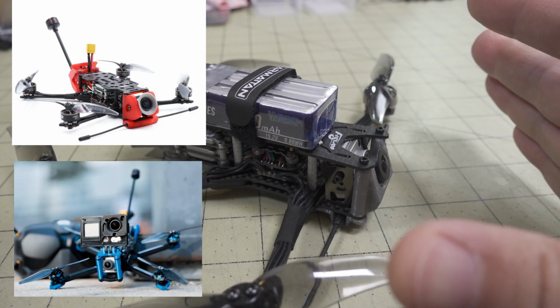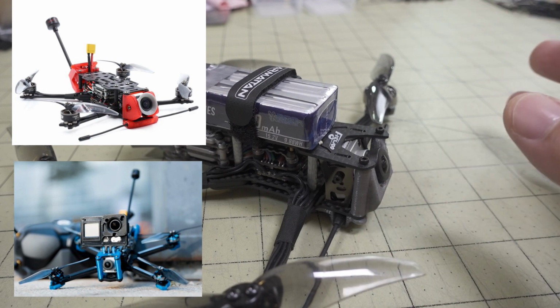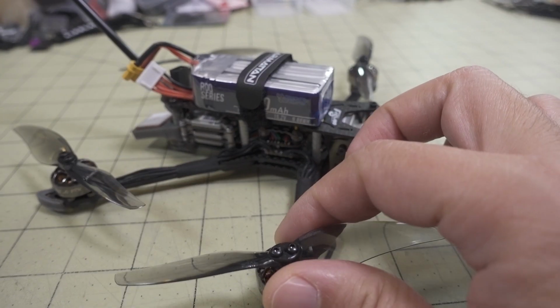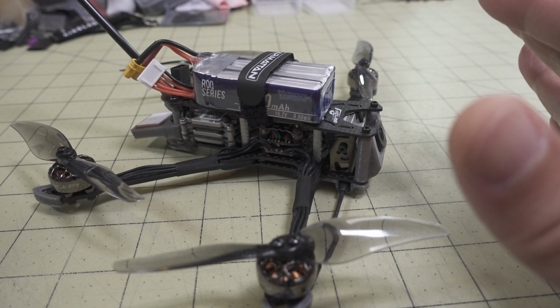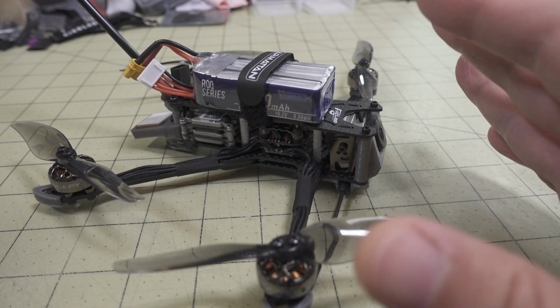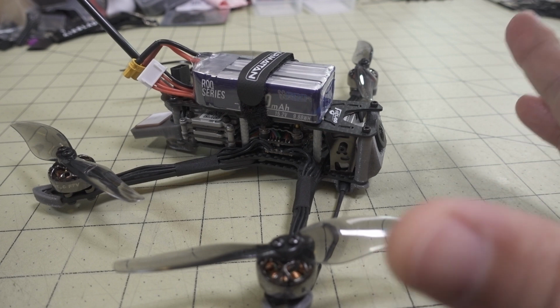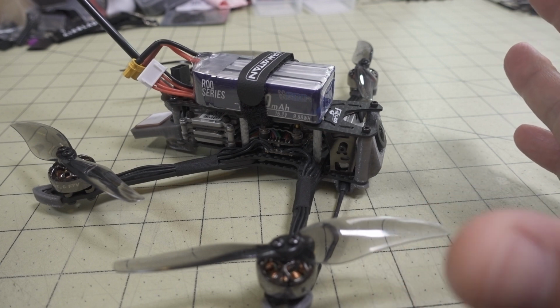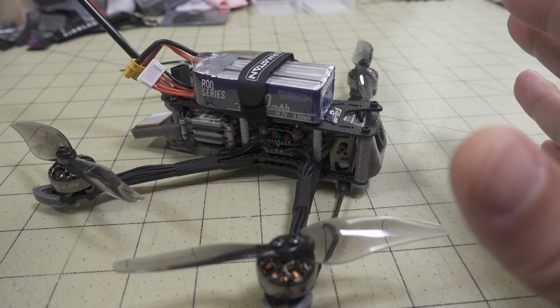So those are basically similar models in the same kind of class, lightweight, and I think they even have the same motors, like 1404 motors with slightly different KV, weight, and all that's going to be kind of similar. I think they also have GPS. And so these other companies, GipRC and iFlight, have come out with their own models, but if you look at their product pages, you'll get some clues as to what's going on with the supply chain.